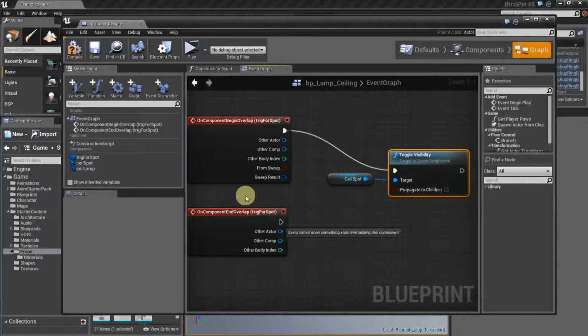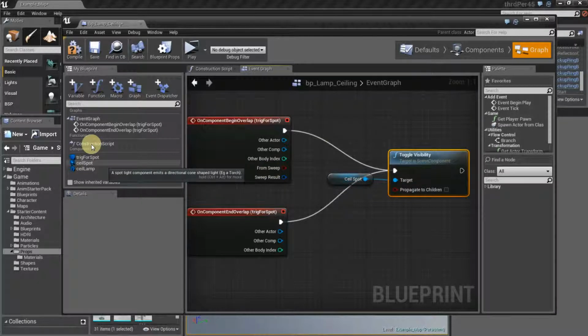Okay, now there's one thing I need to do before we go back to test it, and that is actually to make sure that the light, the spotlight, starts off. Let's go back to components and select spotlight, and we're looking down here for visibility, and we want to see that when it starts in the level its visibility is false. When you do a bit more scripting through Blueprint, you'll get quite a bit of use out of these sort of tickable properties, because they're very easy to set using a little bit of Blueprint. Not everything has a toggle, by the way, but we're quite lucky in this case.